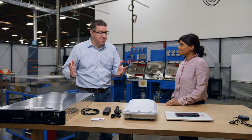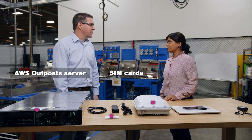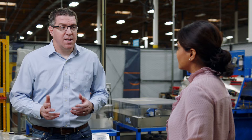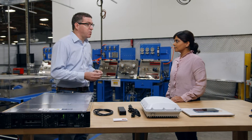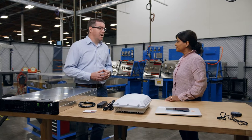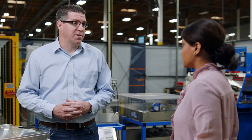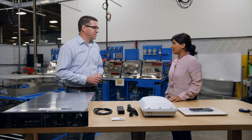Wow, this is it. And this brings a full-fledged private 5G network to this entire facility? Yep. A lot of enterprises today who have existing wired or Wi-Fi networks within their facilities are looking for 5G. It helps them get much more reliable wireless connectivity while having granular control over the priority and access to each device. Agreed. But the current way of building these private networks leaves so much to be desired. We need a simpler and more cost-effective way of building private 5G networks. That's why we built AWS Private 5G, so that enterprises can deploy and scale their private 5G networks within days instead of months.